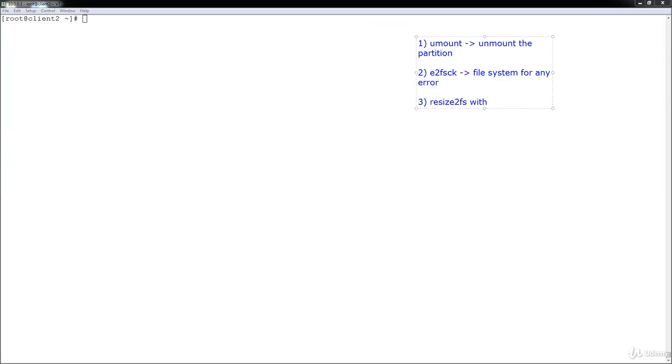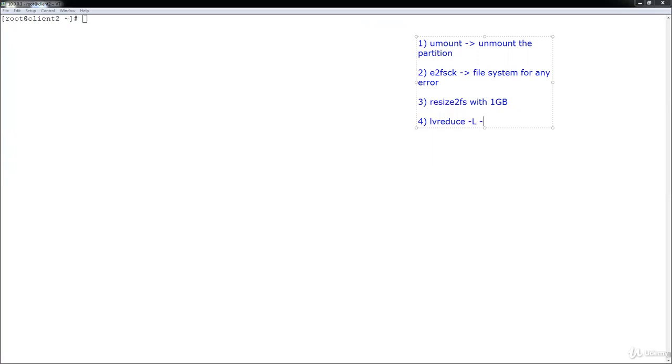With resize2fs we have to give the actual partition size that we want. So let's say we want only 1 GB, so we have to give that 1 GB here. But in extend we are not giving anything, we are just typing resize2fs and after that the complete LVM name, right? Here resize is a bit different, which we will look at when we actually do it. The final command we have to run is lvreduce, and after that with -L we say how much to reduce.